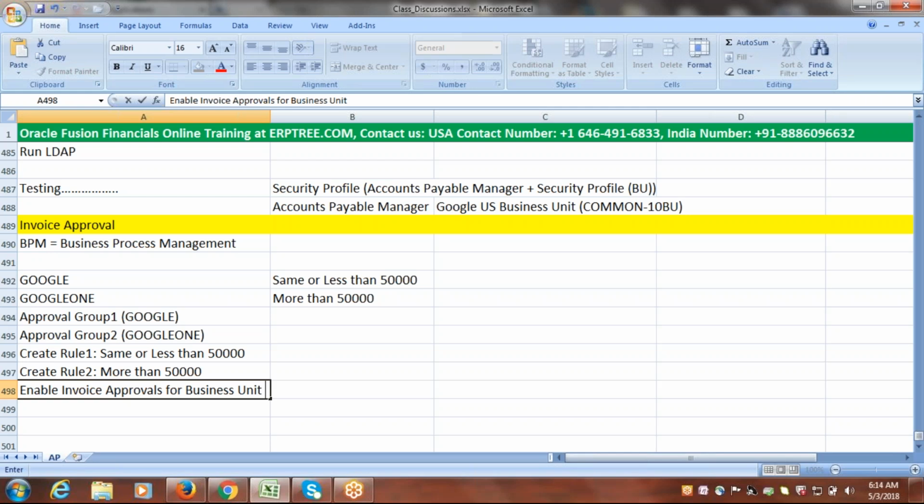Okay, so in case of EBS, where we set approval related controls, in payables options we have a tab called approvals. Under that we can enable the approvals. But here, to enable the invoice approvals for a specific BU, we use invoice options. Within the invoice options we can go and enable the invoice approvals.